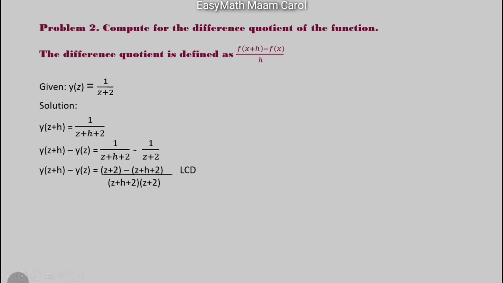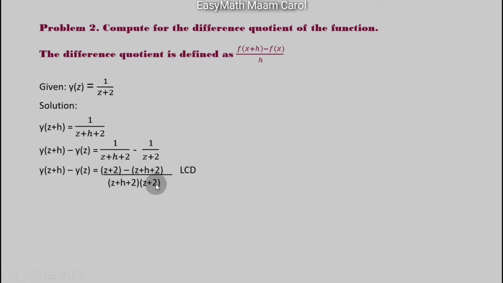And then next, kailangan natin kunin yung least common denominator para pag-isahin natin yung expression. Take note, these are two different expressions na hinahati ng or sineseparate ng subtraction. So, kailangan maging isang expression lang siya, and the way to do that is to find the least common denominator. And since magkaiba yung denominator, ang gagawin lang natin, we multiply them to each other. So, ang technique lang doon pagka ganon is magko-cross multiply lang siya.